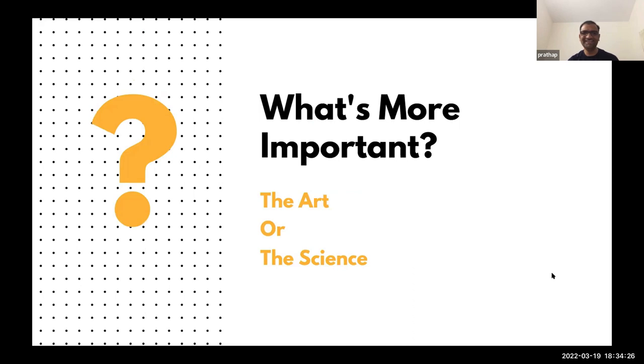Both are important — you need science to make art. You need the exposure settings and sharpness all coming together to make the art. But if you truly dig deeper and debate these two, art is the differentiator. Five persons can click at the same spot with the same gadget, but the art point of view is what makes a particular photograph stand out.